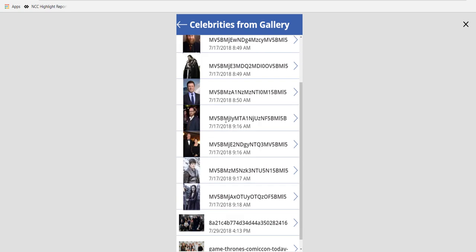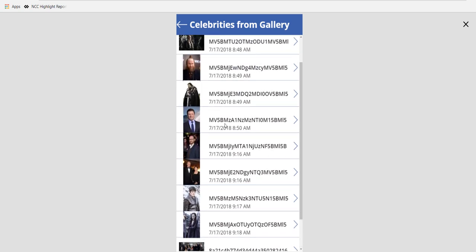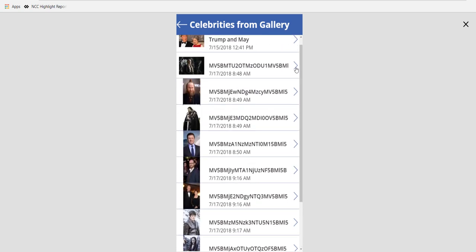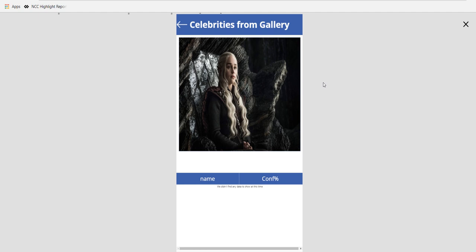So here's my list of celebrities, and what happens is I select one of these images. These images are stored on a SharePoint document library. I'm clicking in to view an image, and at the same time the image is being sent to cognitive services for analysis, and any celebrities in the image are being identified.